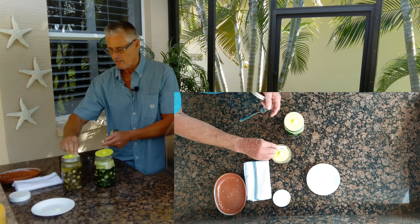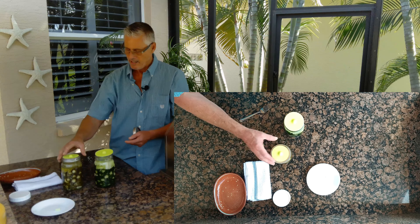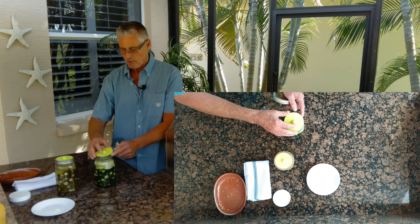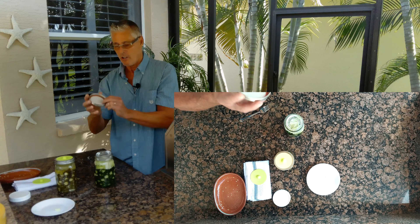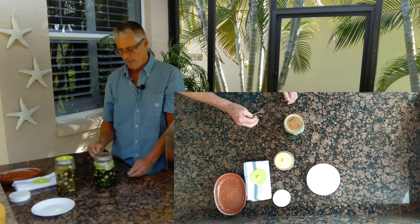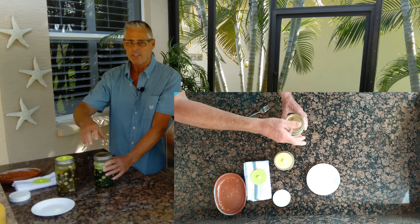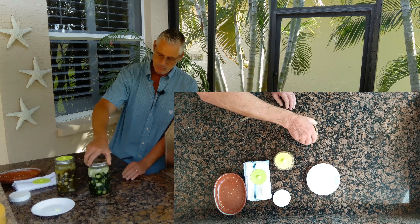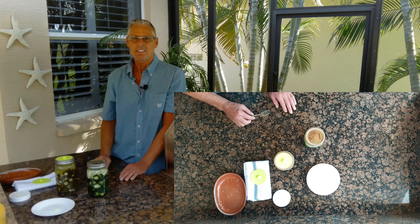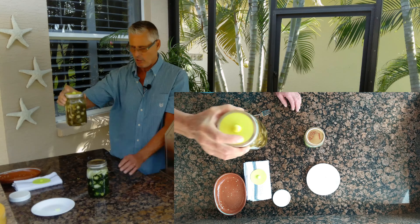I make so many naturally fermented jalapeños, but I have a special lid — it's a rubber lid, and when this off-gases on the counter there's a little slit in the top that will automatically release. This one here is six days old and you can see the little slit in the top. As it off-gases I can see bubbles coming up. Or you can go with a regular mason jar lid and burp it every day — just crack it a little bit to let the bubbles out. This is going to sit on the counter in the kitchen for six to ten days depending on how warm it is. This one took six days to ferment and we're going to go until we have an olive green color.